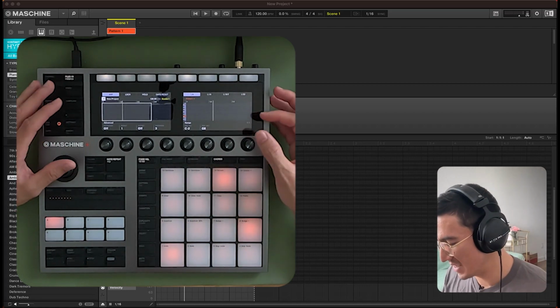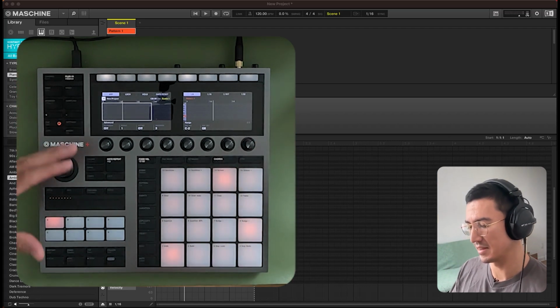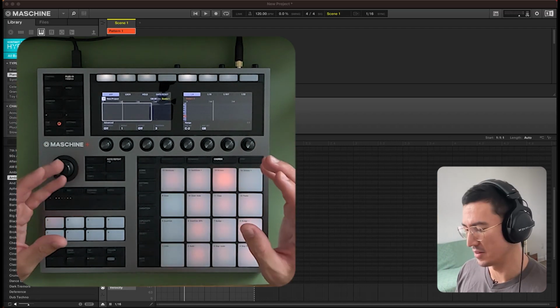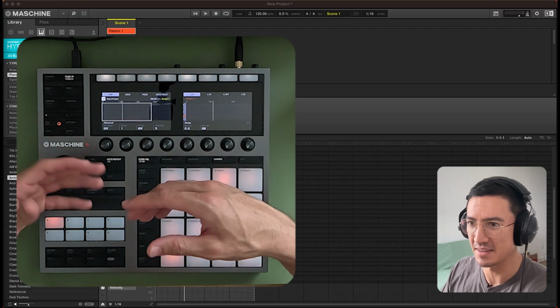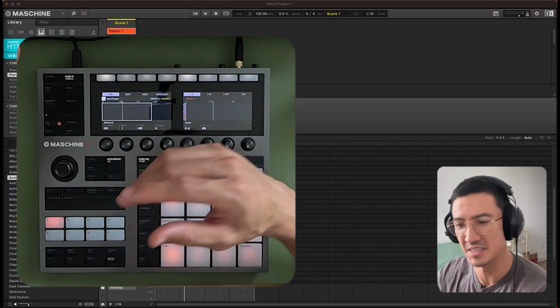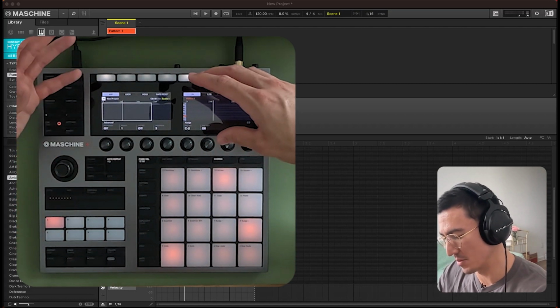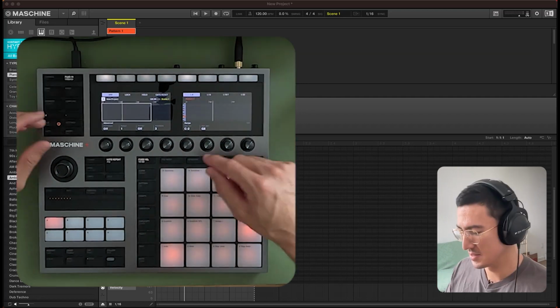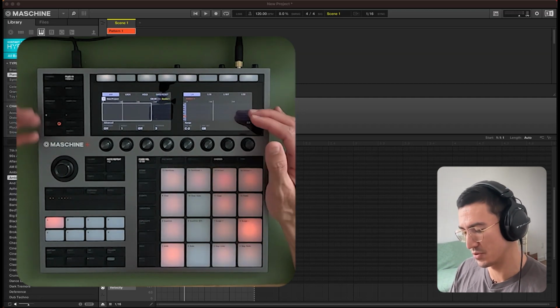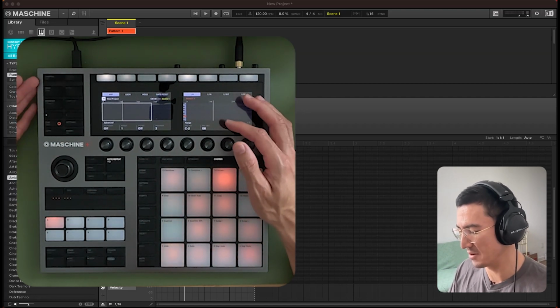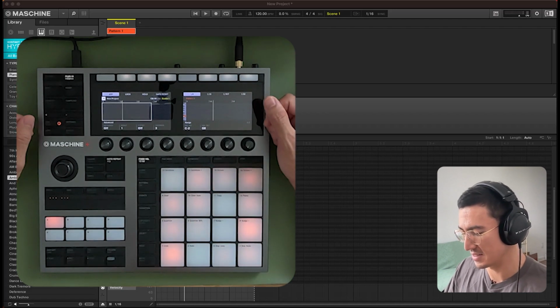Lastly, we have the minimum key and the maximum key, and those basically set the bounds of what the arpeggiator can play. So the minimum key will set the lowest key that can be used as an input for the arpeggiator, and then the maximum key will set the maximum key that can be used for the arpeggiator. So C -2, that's such a pretty low range, and then you have G8, which is like all the way up there at the highest octave that you could play.